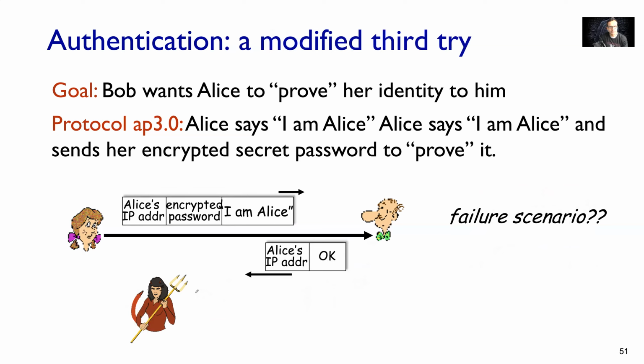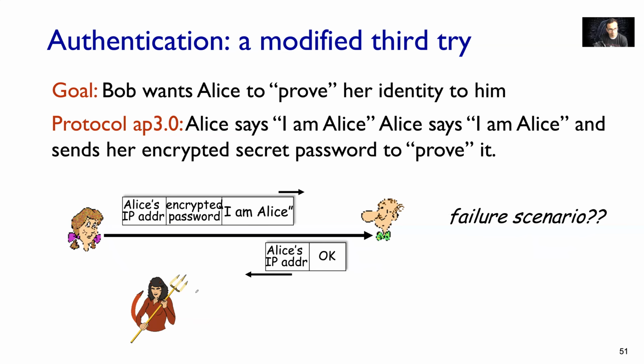Well, you might say, okay, let's make the secret password encrypted, right? So let's add an extra layer of encryption. And assuming again here, you could use either public key or private key encryption, it doesn't matter. We say the password itself is encrypted, so Trudy cannot actually understand that password.